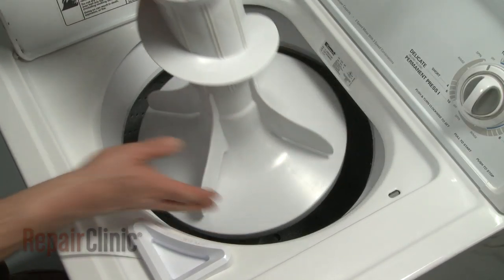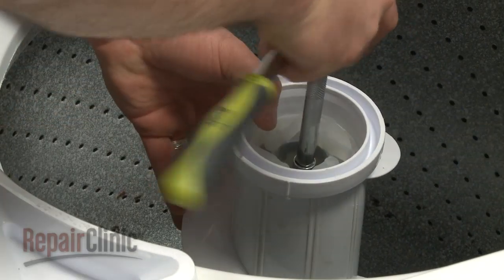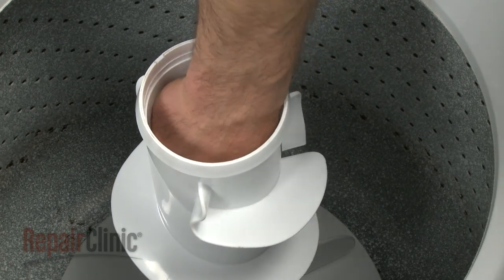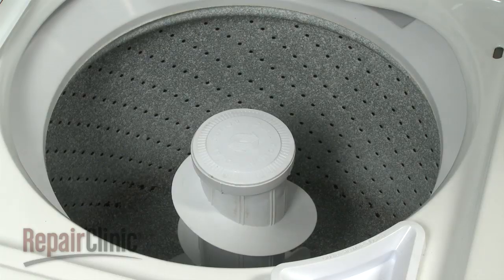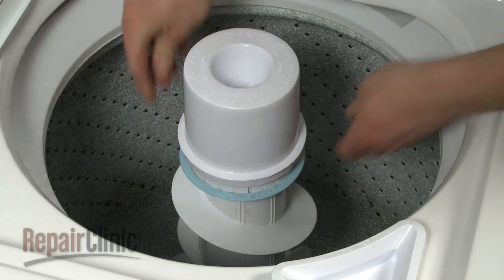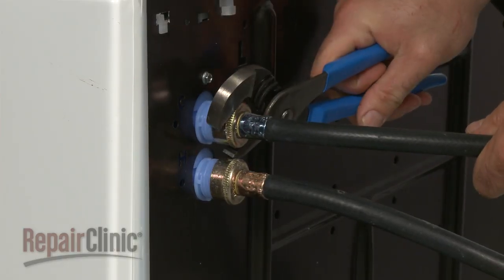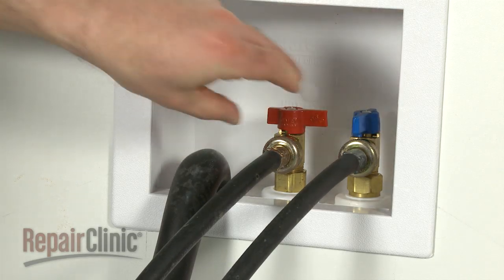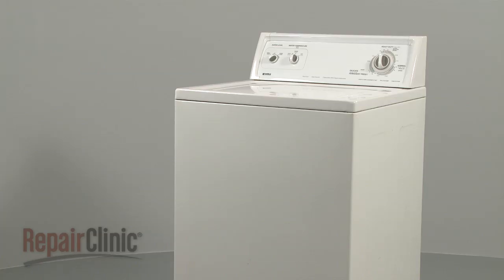Place the agitator back onto the drive shaft and reinstall the bolt and washer. Replace the dust cap if your model has one. Replace the agitator cap. If your model has a rinse dispenser, push it down until it snaps into place and press the lock ring down with your thumbs. Reattach the water hoses. Turn the hot and cold water valves back on and plug the appliance back in to make sure it's functioning properly.